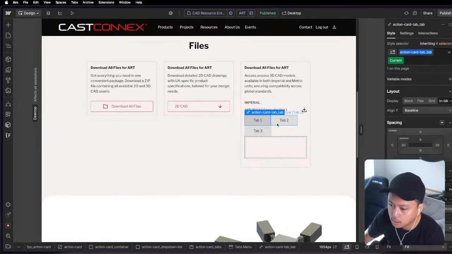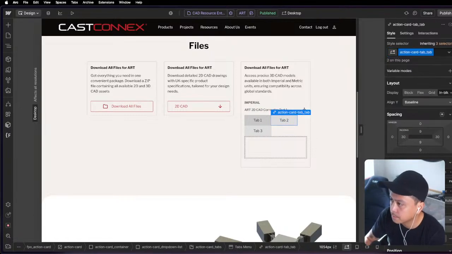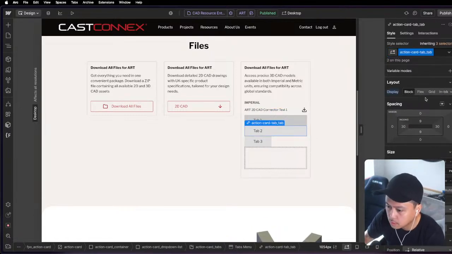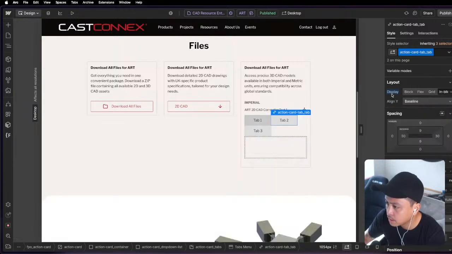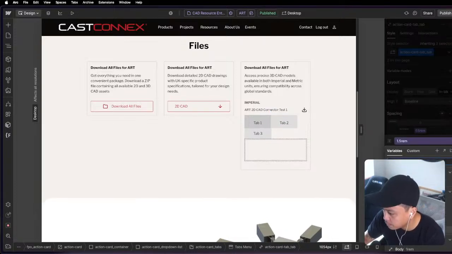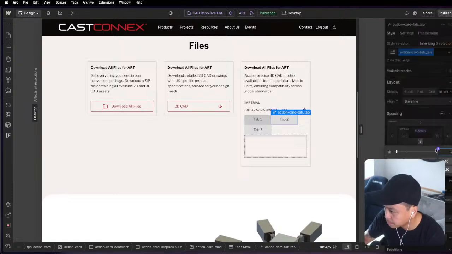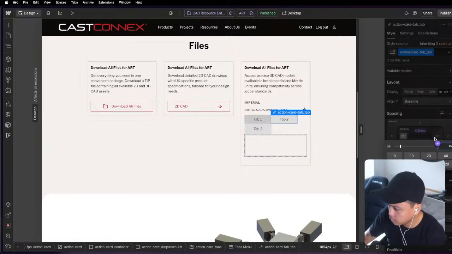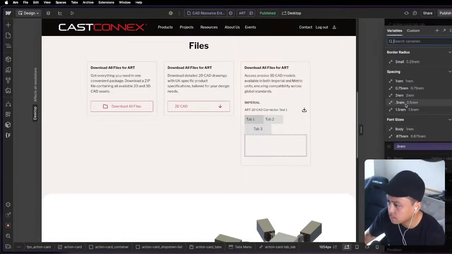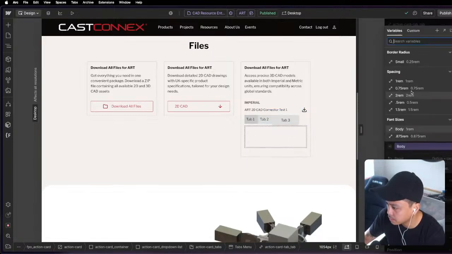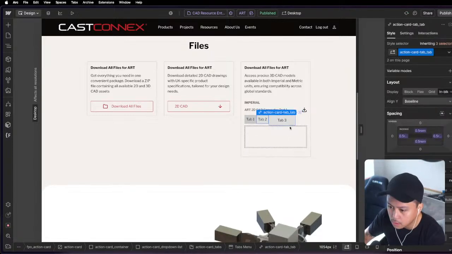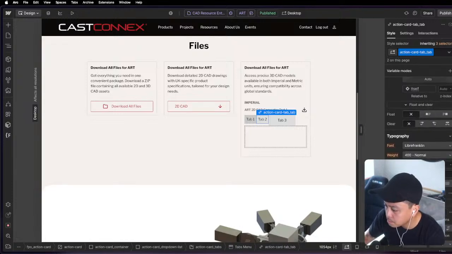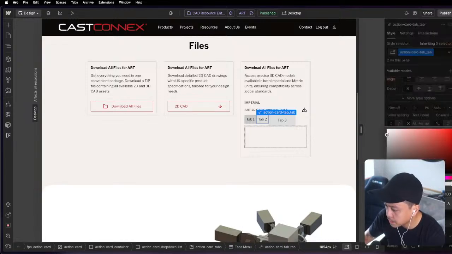I don't want that. I'll go over here so that it's not current. All right. So first we'll make it, yeah, keep it inline block. That was fine. Next is, these are kind of the hidden stuff here. We'll do 0.5 all around. Kind of wish there was a quick way to set all of them into one variable, because this part is annoying. All right, next up we will get rid of this background. We don't need that.